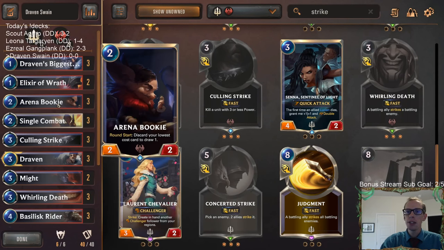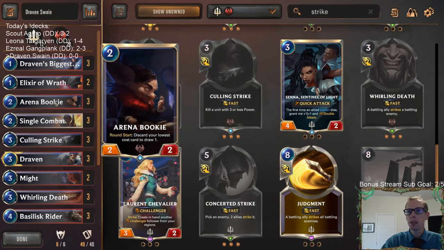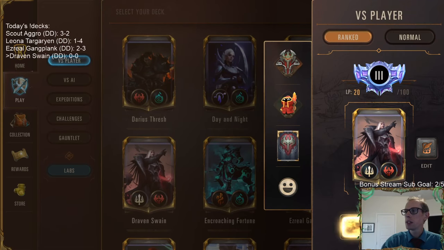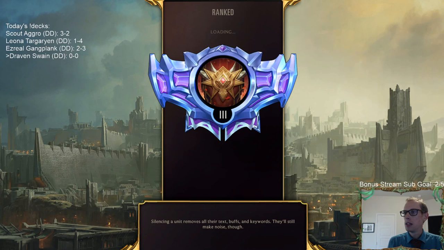So that's a little way that we can help our Basilisk Rider. We also got Arena Bookie in here. Arena Bookie is amazing with the Spinning Axe from Draven, to be able to just keep discarding that and finding new cards. That's going to be our main use for this. Otherwise, we can filter through our deck and find the interaction or units that we need. So this deck's a little different, kind of interesting. I feel like we have a lot of cards that are going to play better than what the deck list looks like from just looking at it. When you actually get to the games, the cards will play pretty well, if that makes sense. So let's try this out.